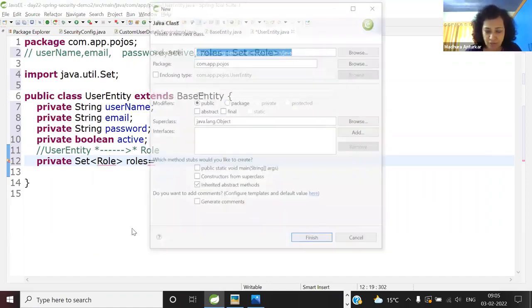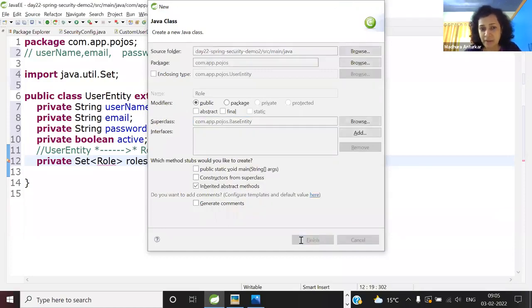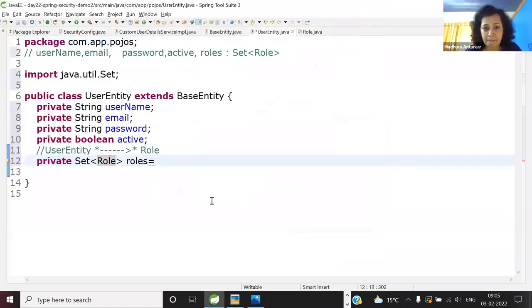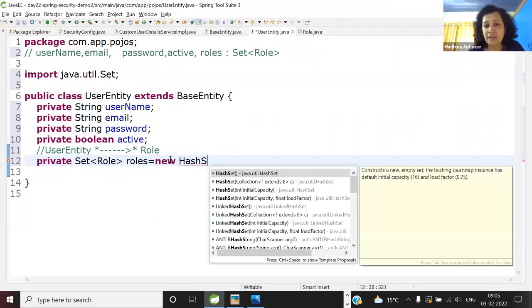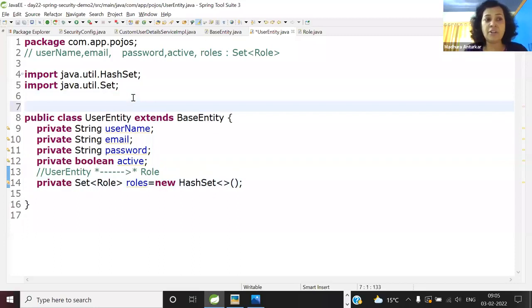And before that, I'll just say here, create class Role. That is also an entity, so let it also extend from base entity. You will come back to this in a minute. So new, which is the fastest implementation class of the Set API, a HashSet. So all these things done. Those who are not having Lombok should add the constructor, getters, setters, hashCode, toString, etc. But toString here is not required. toString will be required in the Role. Otherwise, you can use Lombok annotations.